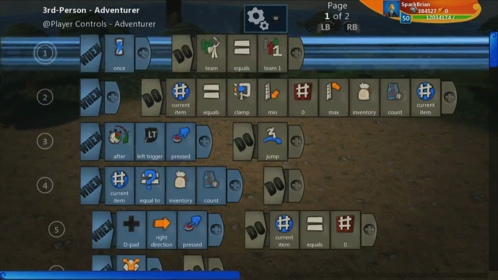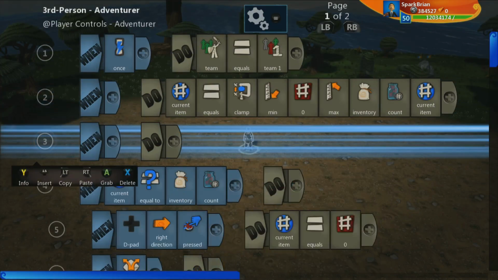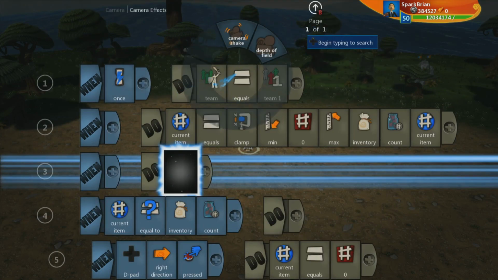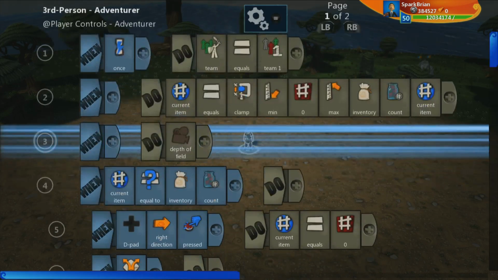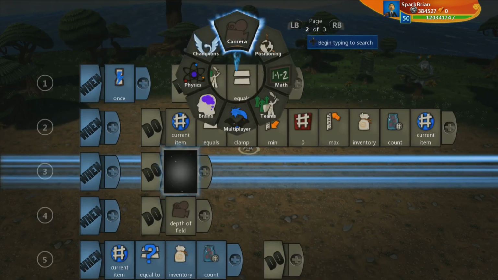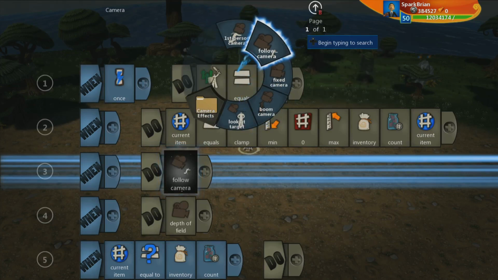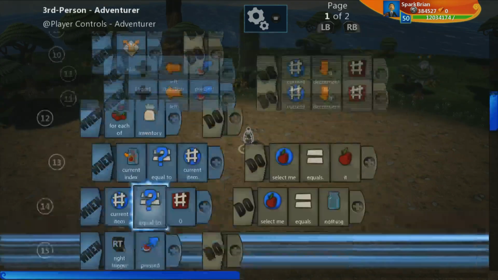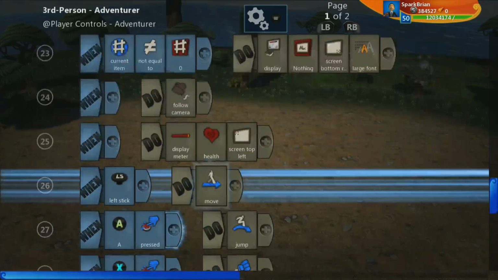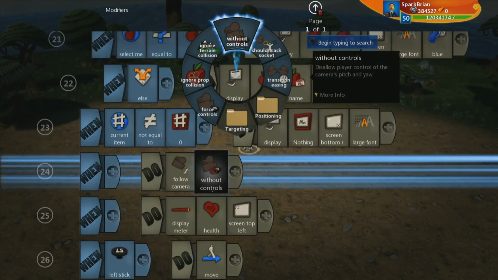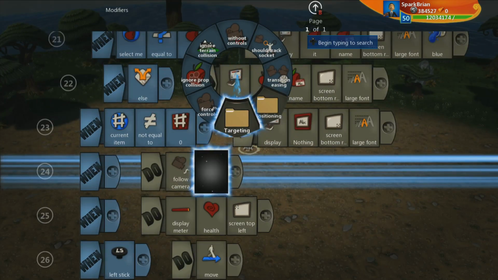Let's see, what else? I have seen a few requests for camera stuff. I did see specifically someone ask about depth of field. I also saw someone ask about camera settings. So I'm not sure if they were talking about, let's go all the way down here, let's go to the follow camera, kind of all the different modifiers you have with camera settings and what all those mean.